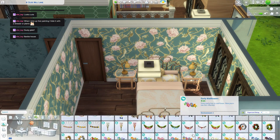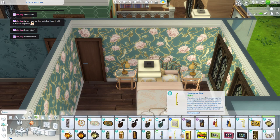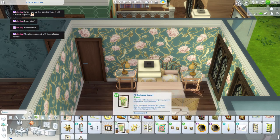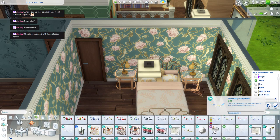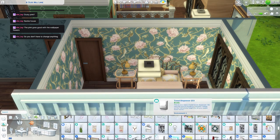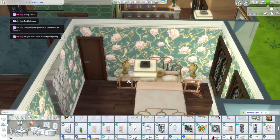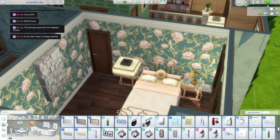Wonder if there's something plainer in the wall hanging side of things. That might work. Ah, man. I wish there were more options for sorting. I really do. It would just make things so much easier to find. Quite often, a lot of the whites, because of the way the lighting is, look off-white or sort of yellow anyway. So sometimes you can luck out with whites and find something quite cool. No. But maybe that could go over there. That might actually work in. No, I think that needs to be white.